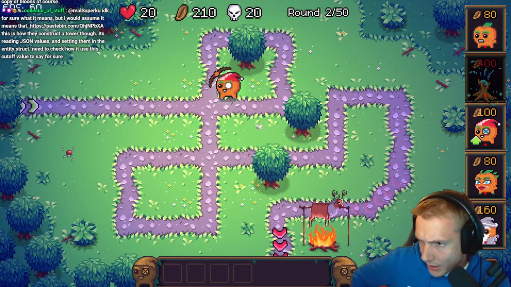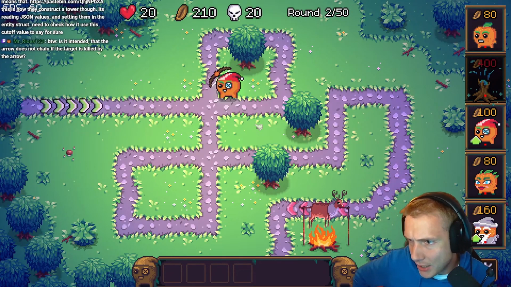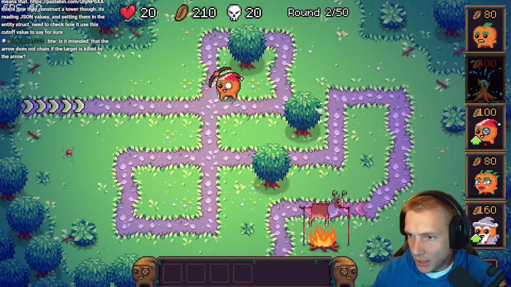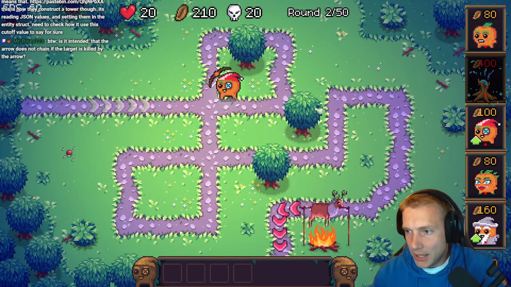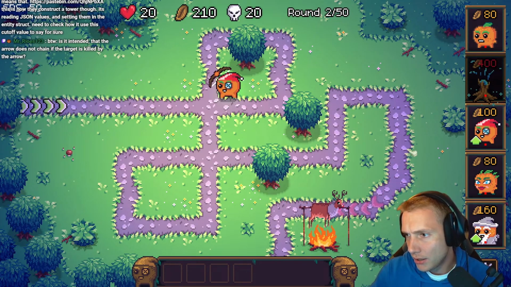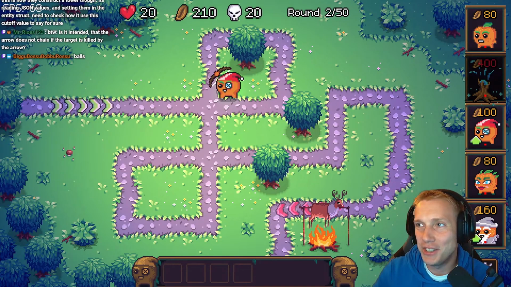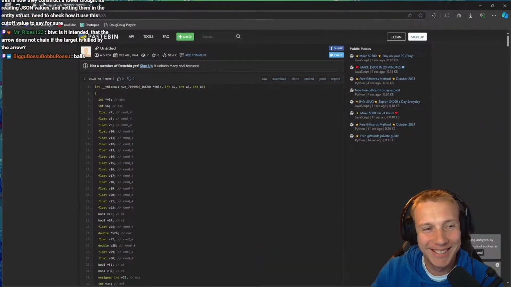I don't know for sure what it means, but I would assume that it means that, pastebin, this is how they construct a tower though. It's reading JSON values and setting them in the entity struct. You need to check how it uses this cutoff value to say for sure. So wait, collector of stuff is currently debugging Bloons' code.